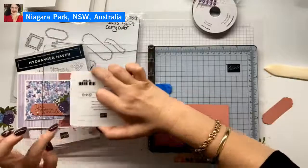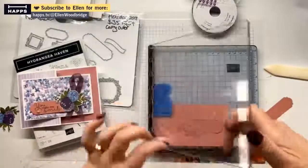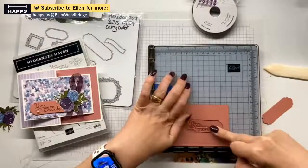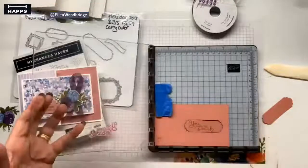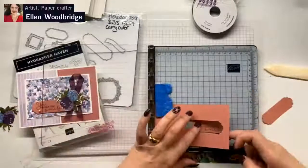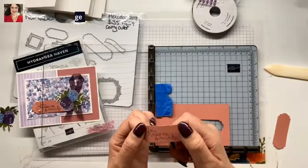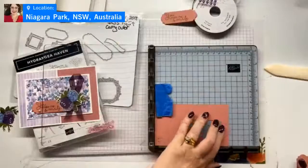Okay, so just inking this up. And because it's the Stamparatus, if we don't get a fantabulous image the first time, which I am actually going to live with that image. It is just not as dark in the middle, but I can live with that.